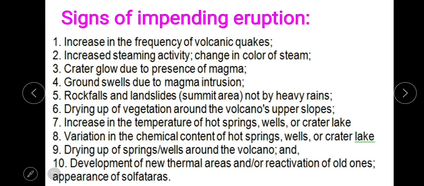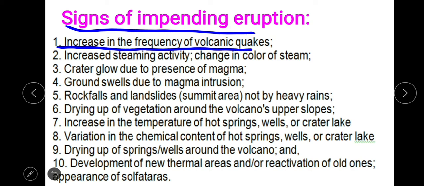Okay, we also have here the signs of impending volcanic eruption. You should take notice of the signs, so you will have the signal to evacuate or not to evacuate. It depends on these signs. The first one is increased frequency of volcanic quakes. If there are more volcanic quakes than before, evacuate immediately or at least prepare. The second one is increased steaming activity.